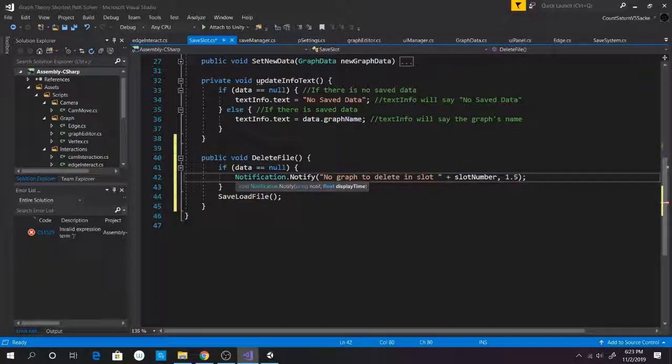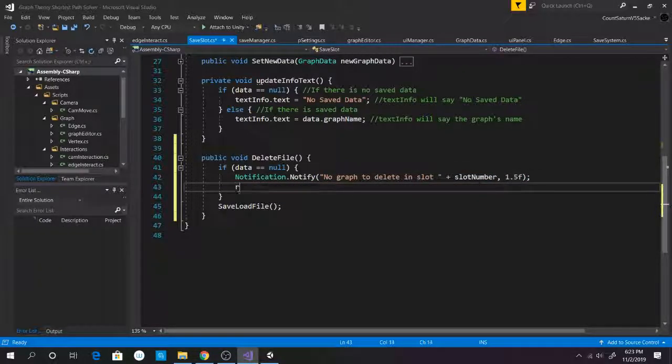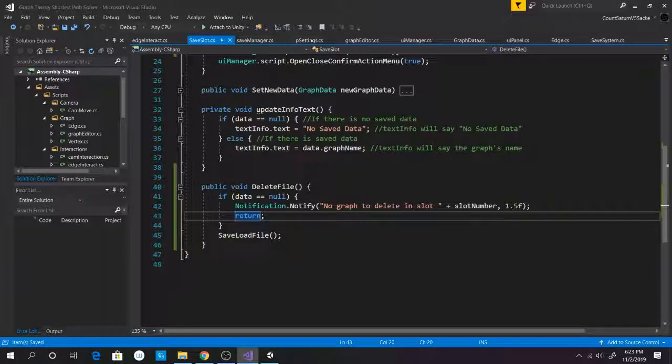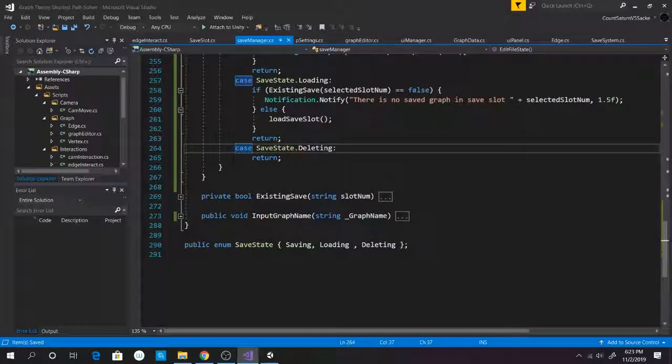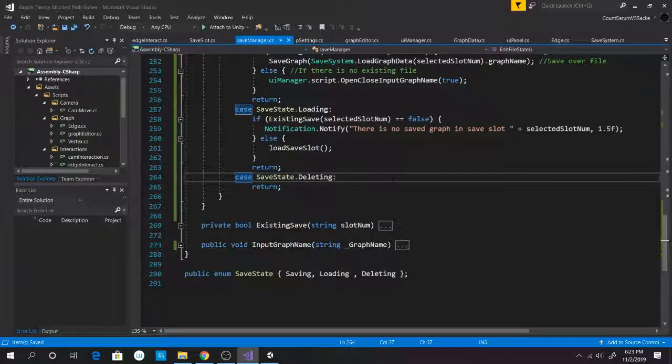We'll just do it for 1.5 seconds. Why not? And of course, we return. After that, on the save manager, we delete that.